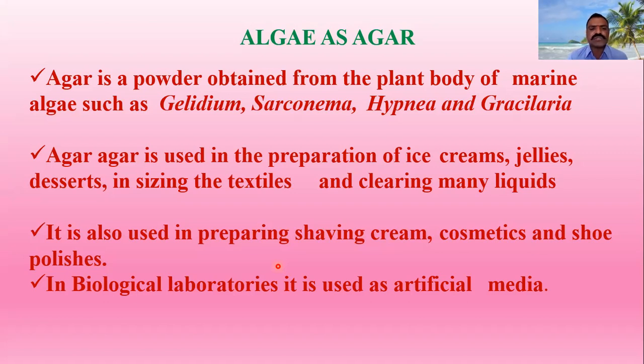Okay, and it is also used in preparing shaving cream, cosmetics and shoe polishes. So this agar is not only meant for making ice creams, jellies and desserts, it is also used for making shaving cream and cosmetics. For beautification, beauticians use these cosmetics, which are also made using this agar, and shoe polishes. So black color, gray color, blue color, whatever it may be, the shoe polishes also use this agar.